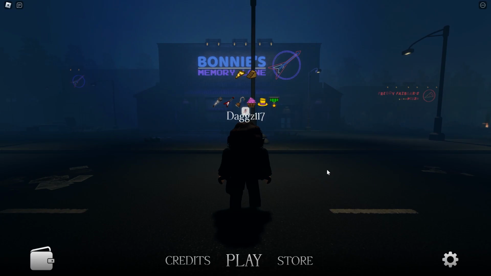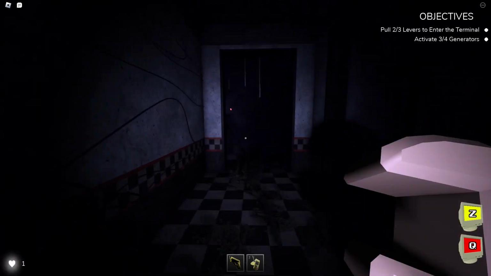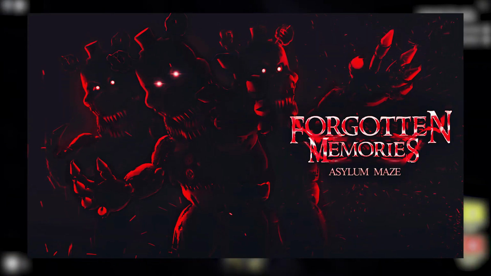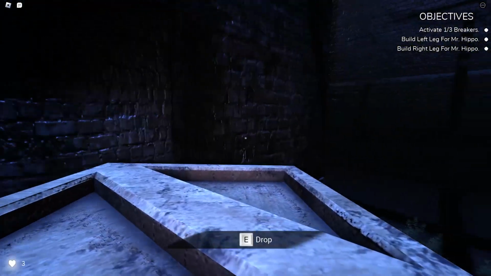So, that was the Forgotten Memories update. Although still flawed, I do believe the devs may be going in the right direction with a lot of things. And hopefully, the 3rd and final floor will have improved on at least some of these flaws I have laid out in this video. I do personally believe that this is the best FNaF game on Roblox, but I really want to see if it will truly start to live up to the potential of that title, because I believe they are right there. But we'll just have to wait and see.